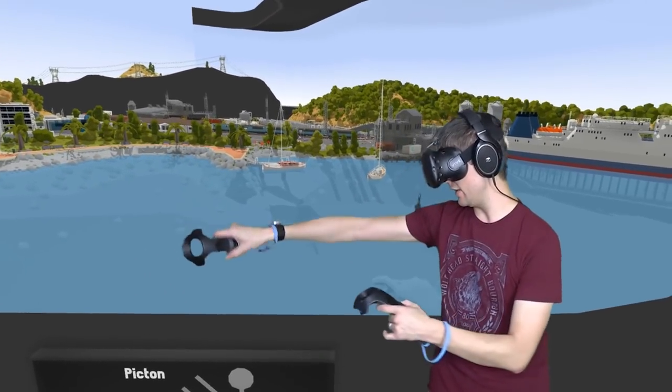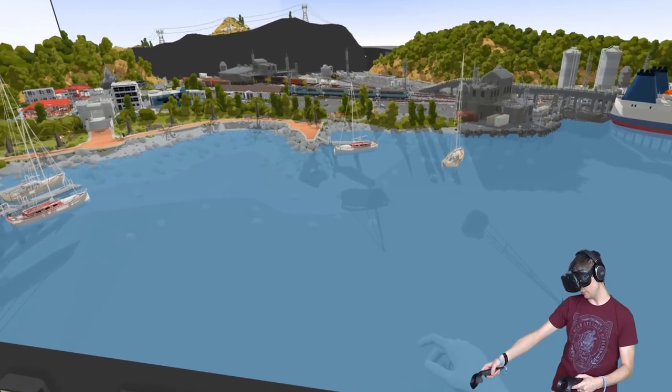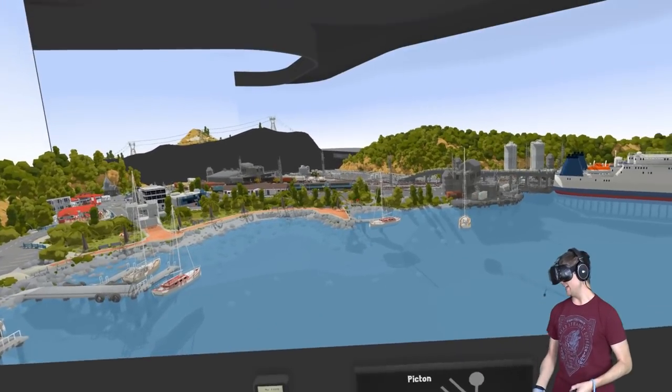Oh, my hand got caught in the water area. It'll be fine. Come here, hand. Can you not get out of the water? This is odd. This is embarrassing. Okay, it's fine. My hand teleported out of the water.